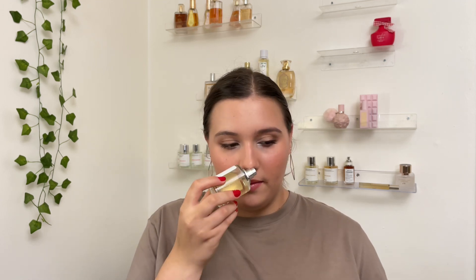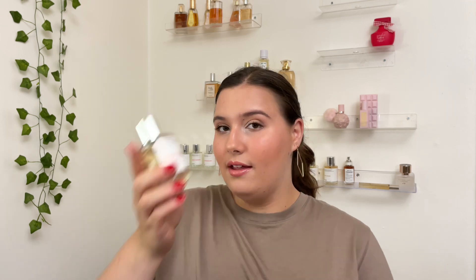Last but not least, this is Dossier's Powdery Hawthorne, inspired by Tom Ford's Metal Leak. Top notes of aldehydes, neroli, and orange blossom; middle notes of hawthorne and heliotrope flower; base notes of vanilla, ambrette, and Peru balsam. When you first smell it you get what I'm guessing are the aldehydes — almost a chemical smell, but not in a bad way. Then immediately you get a soft woodiness, a sweet vanilla (not gourmand) and a creamy airy ambery vibe. It's beautiful — it pairs perfectly with beachy scents and almost gives a marshmallow-y feel.